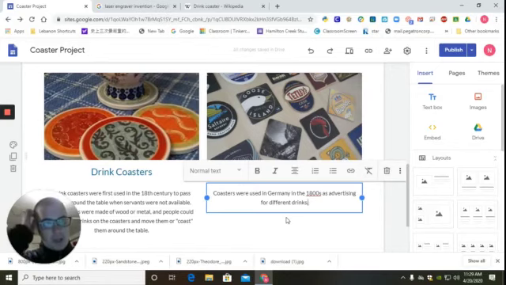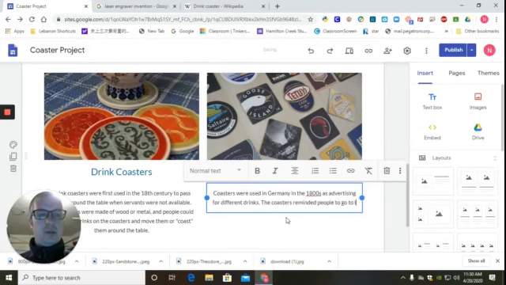They have a lot of coasters that they make. The reason for that is because historically, companies that serve drinks like that would, like in Germany, okay, a place that's very similar to Oregon actually, they wanted to advertise their restaurant. And so they would make coasters and people could take them home and use them at home. But it was kind of a little reminder, hey, come to our restaurant, get some food, get some drink. Okay. The coasters reminded people to go to their favorite restaurants for food and drink.